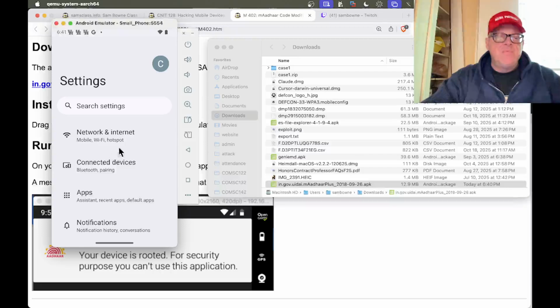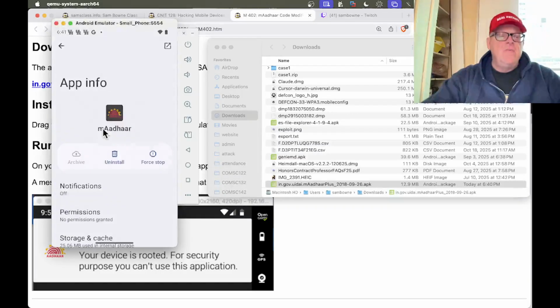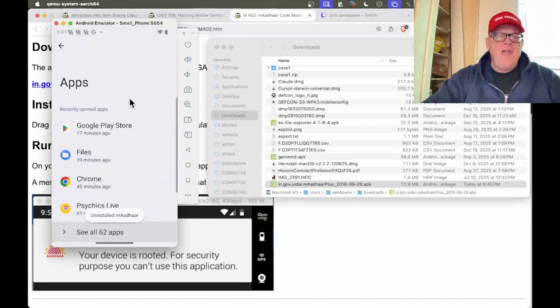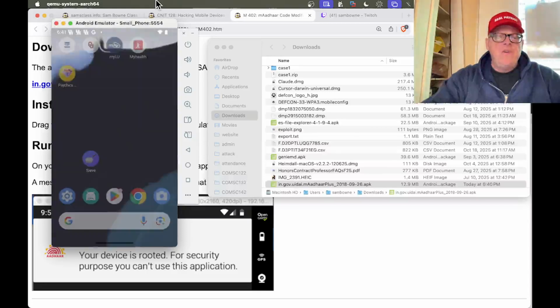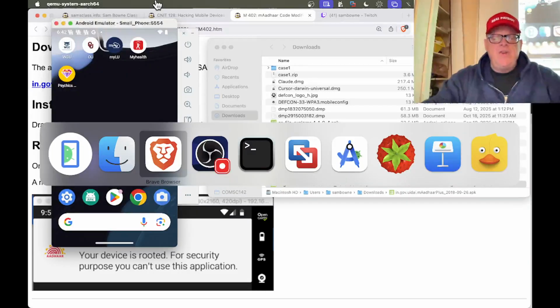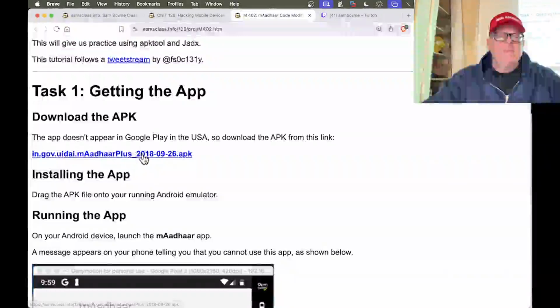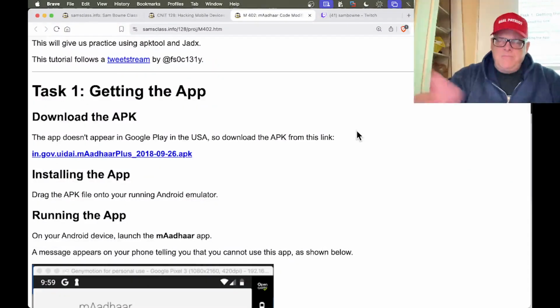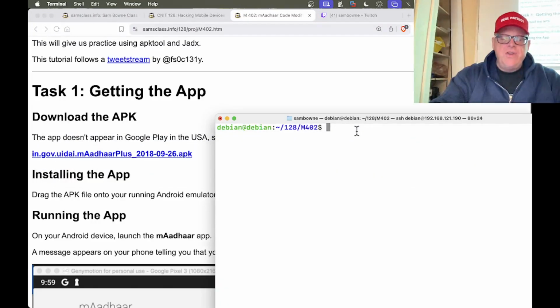So I'm going to get rid of this one to make room for a modified version. So now I'm back to having a phone that doesn't have that app on it. And we'll just hack it, which is quite similar to the hacking we did before with the progressive app. So I'm going to use JADX GUI.